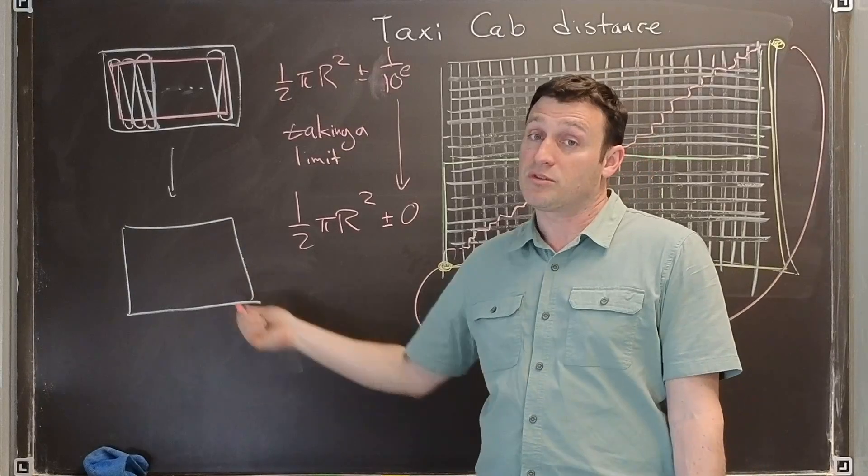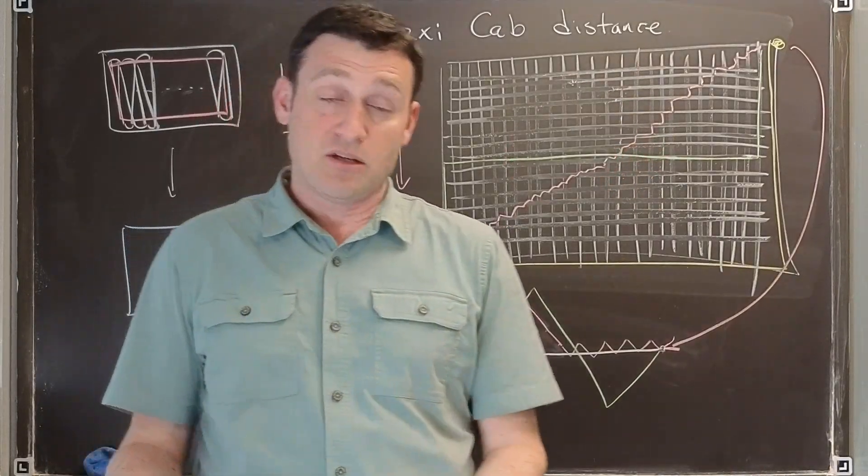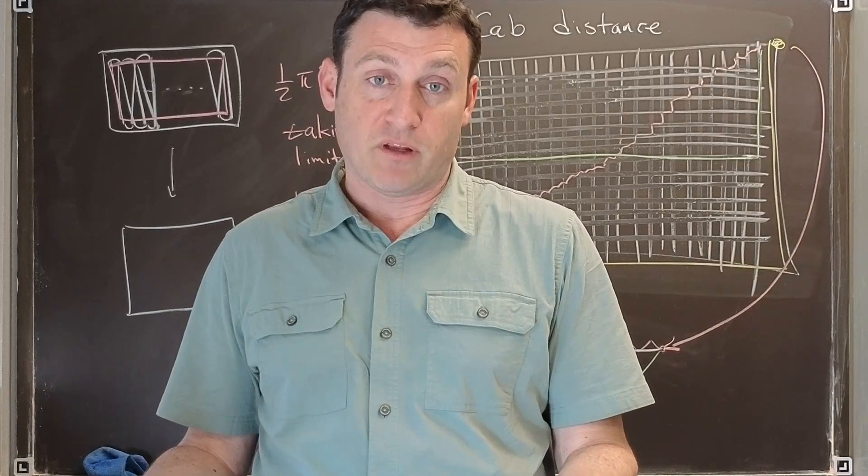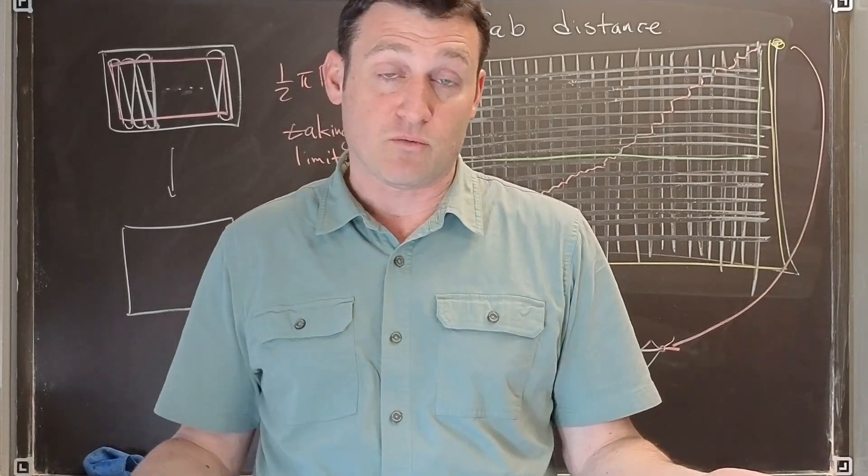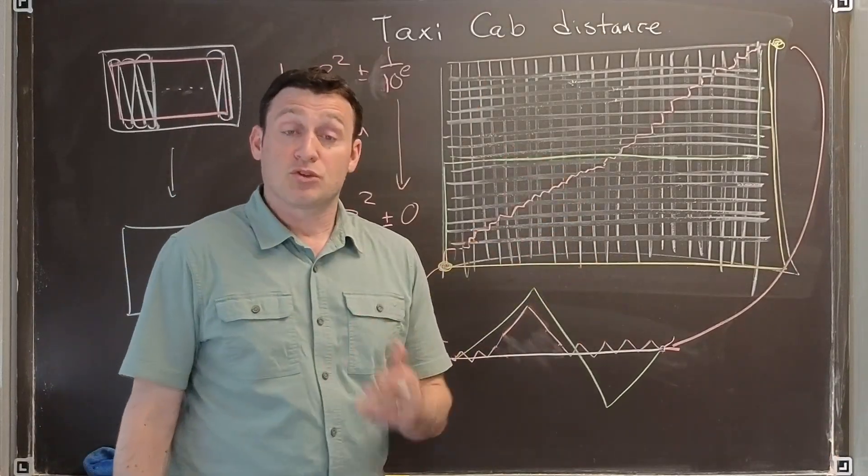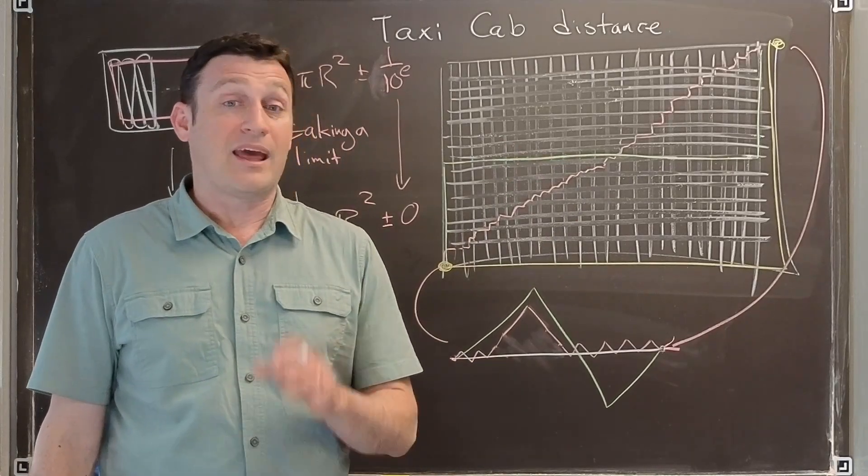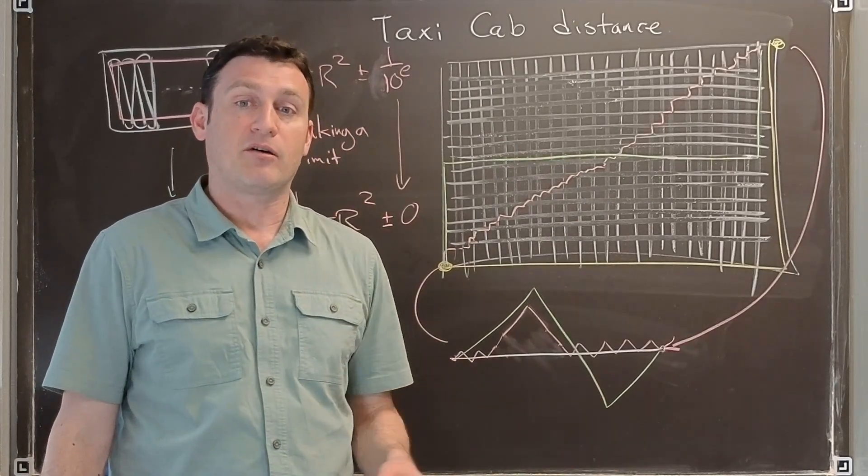Notice this has no associated picture to go with it. We simply can't make consistent arguments about cutting up a circle into infinitely many places and reassembling them into this rectangle. This taxicab distance will serve as a warning that that takes special mathematics to do correctly and is generally not what we're trying to teach in the calculus class.